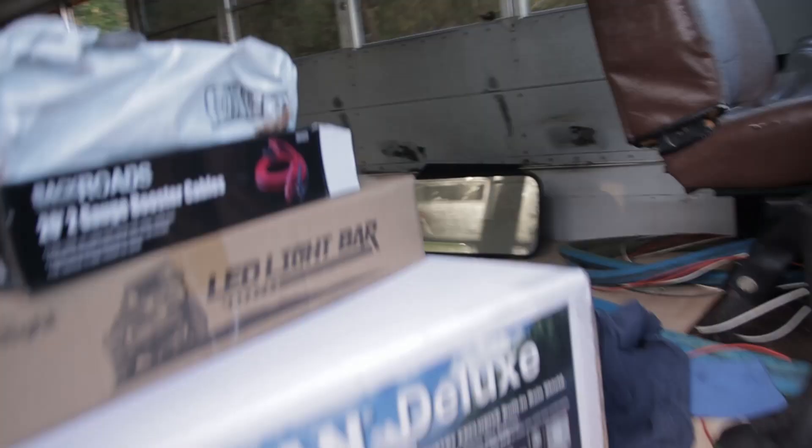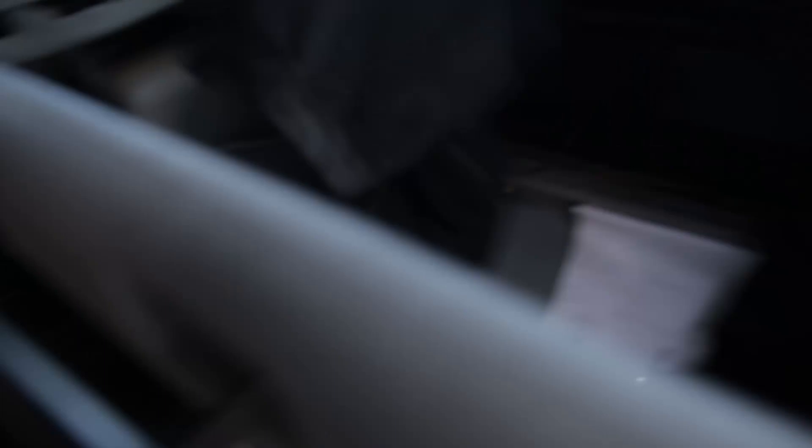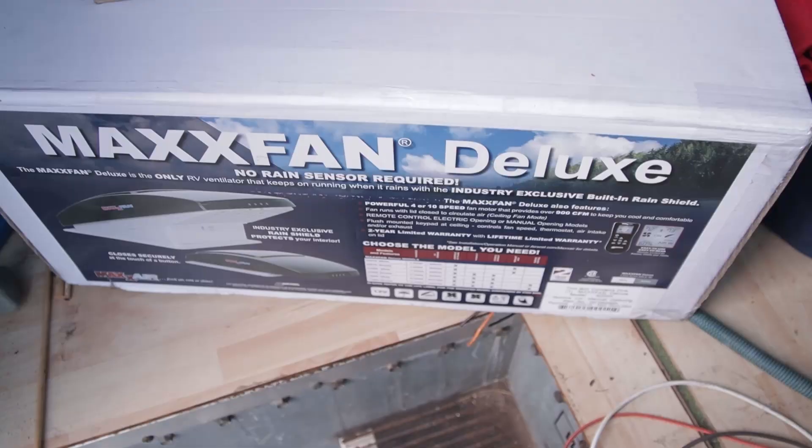I'll show you — we'll probably do a little time-lapse of us cleaning out the bus and go from there. Since we're here I'll just show you guys what's going on. Somebody left clothes in here, a spoon, a hat, whatever the hell that is. But check it — this is our little bus.